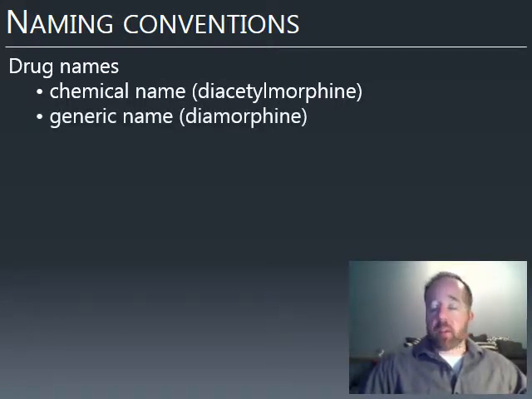So the company that develops the drug will often have a generic name that's a little bit simpler. And so if you see commercials for pharmaceuticals, you'll often hear two names. Things like Tylenol, we'll get to that in a second, but is also the generic name is acetaminophen. That is the convenient name for the chemical. Now the chemical name itself is more complex, doesn't need to concern us here. But there's the generic name, which is just the name that pharmaceutical companies use to refer to that substance.